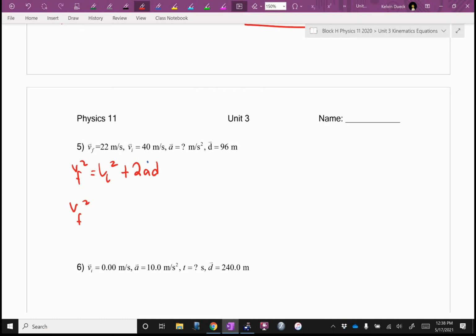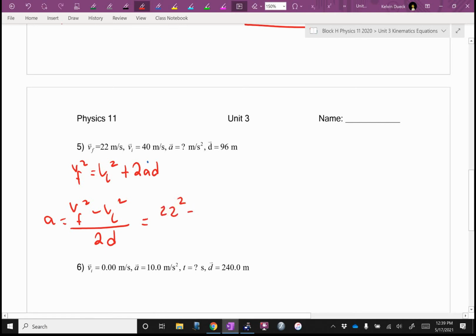There's also a vi squared. What's the vi squared doing to the a? Well, it's adding, so I'll subtract it. And again, Jaden, the order is reverse what? Reverse BEDMAS. So it's going to be minus vi squared, then divide by 2d, and that equals a. I noticed that v final is smaller than v initial. We're slowing down. We're going to get a negative acceleration here because we're slowing down. I'll expect that. I won't freak out if I get a negative. I'll say I probably typed this in right.